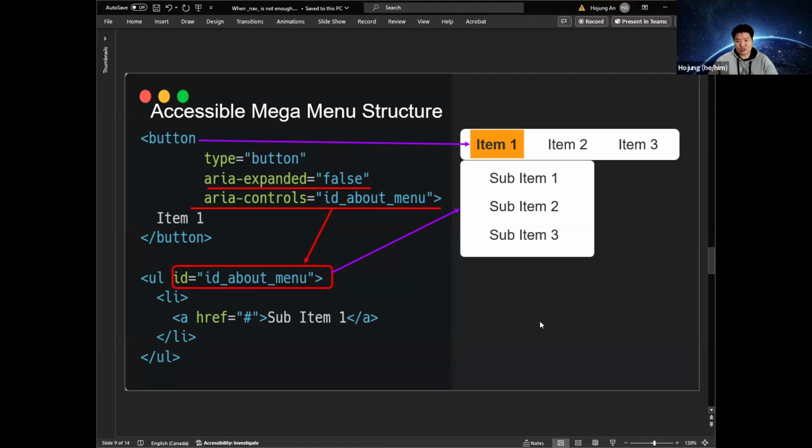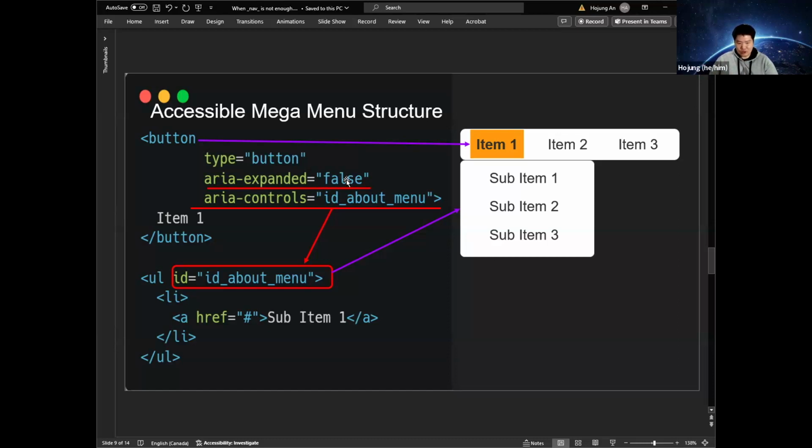And when the user interacts with it by clicking on it or pressing enter, etc., the value of aria-expanded has to change to true to inform the screen reader that whatever it controls is now open and on page. So the screen reader will say expanded to let the user know, hey, you just opened something, right?